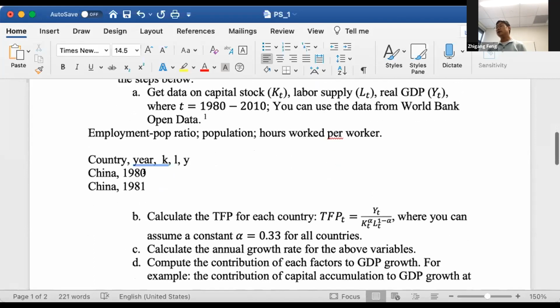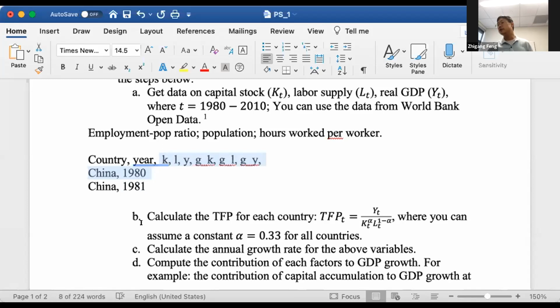At least two students asked me how to calculate growth rate. This actually refers to part C, but I can explain right away. The way you do that is you use this row divided by this row. That's going to give you the growth rate in Excel. Essentially you create new columns: growth rate of K, growth rate of L, and growth rate of Y. The GK column is defined by this row divided by this row, and so on and so forth.